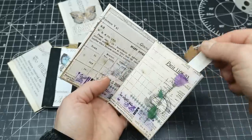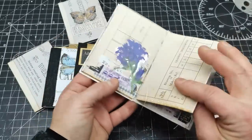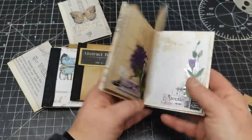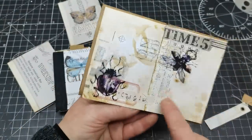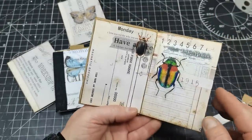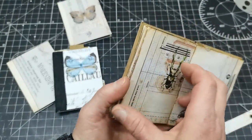Here is a pocket. I need to fill these pockets with some tags and goodies. I just wanted to show you how you can decorate those pages. And all of these papers which I used for my journals, I did sewing. This one is the only one where I didn't use my sewing machine. And I really love this style. It's kind of more grungy. Again, the pocket here. And I think it's going really well with these books.